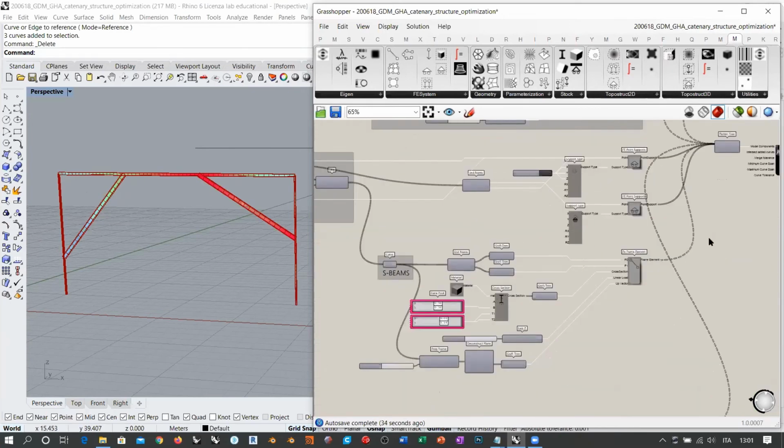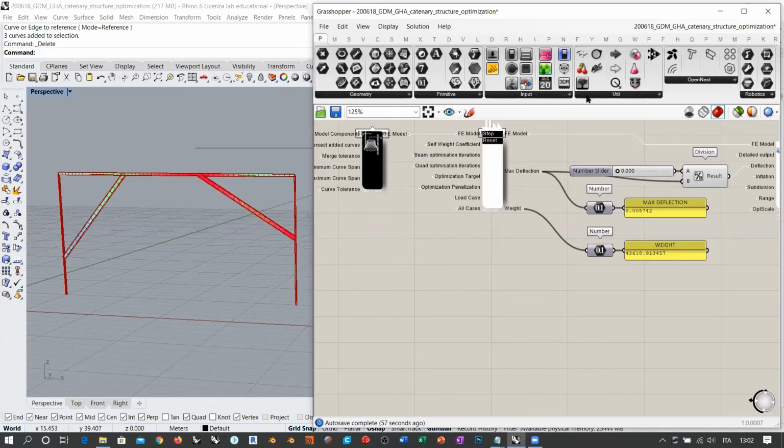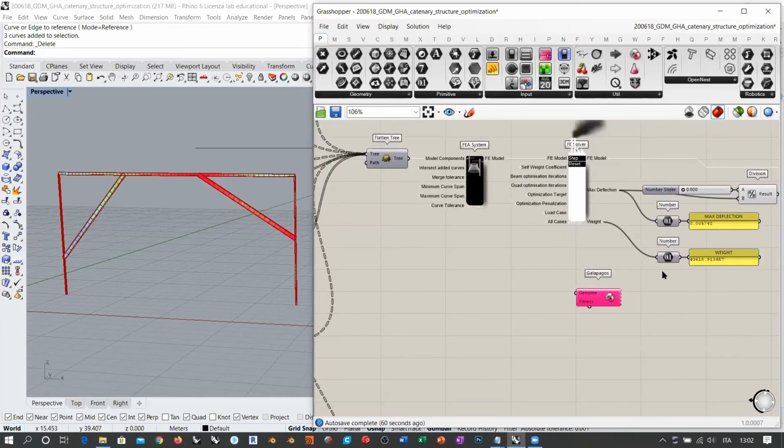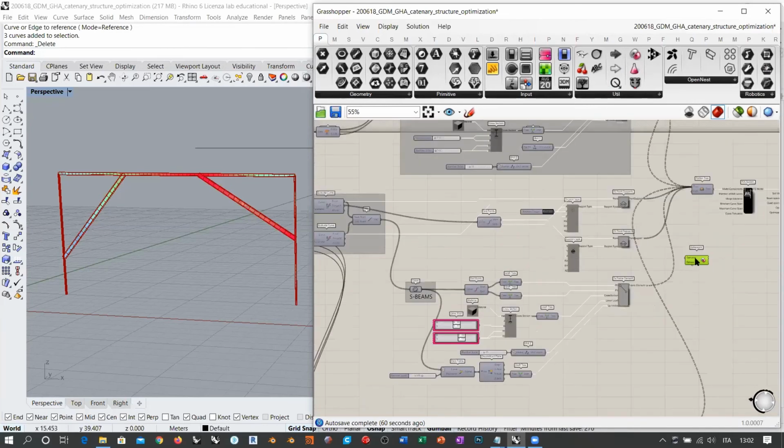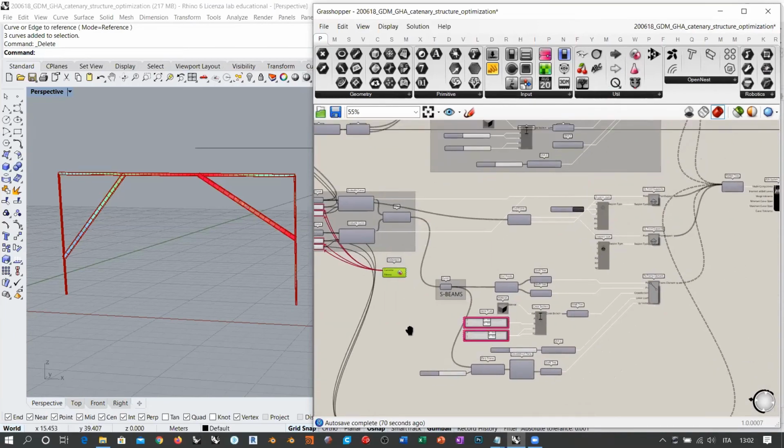And the criteria is going to be, well, basically, the weight is less relevant in this case. Probably the maximum deflection is more relevant. I want to minimize this thing here. So let's say that if we want to work with one single parameter, it can be interesting also to try, take the good old Galapagos and see if it already produces some interesting result. Okay, so as regards the genome is going to be this slider. You see also that they work all the same, right? So this is going to be these four sliders, which are going to change dynamically.